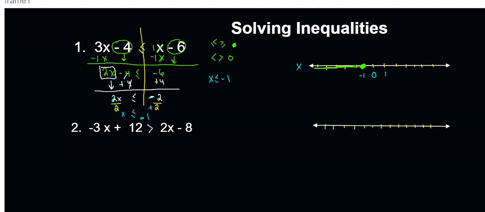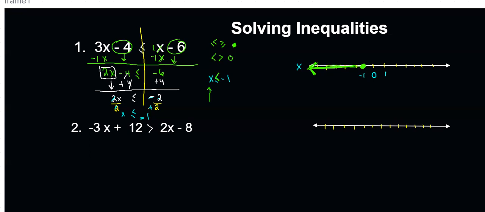Make sure you shade that arrow because it includes everything in that direction. Negative 1 million will work. Now, just a little hint to give you. When you solve your inequalities, if your variable, your letter, ends up on the left side, when you shade, it's going to be whichever direction your inequality is pointing. My inequality is pointing to the left, we shade it to the left. All right. If the letter is on the right side, you would do the opposite.